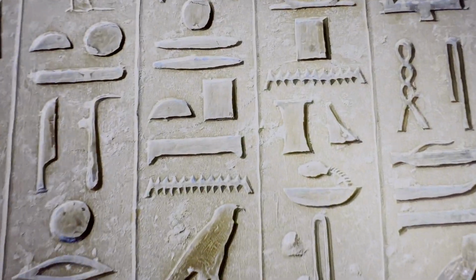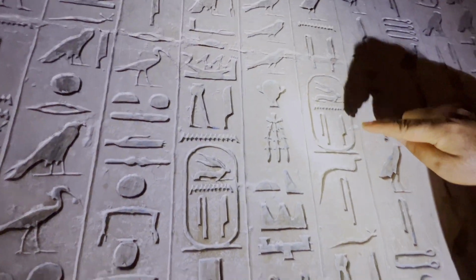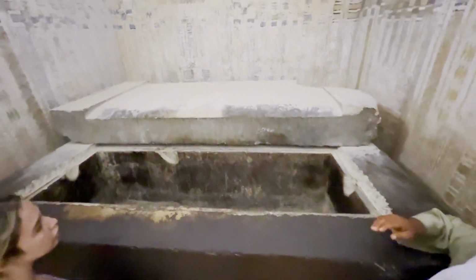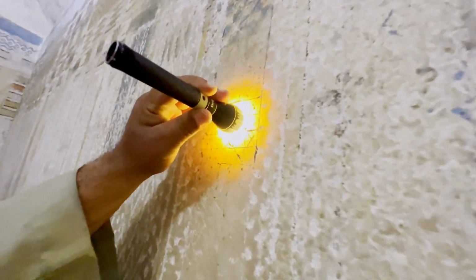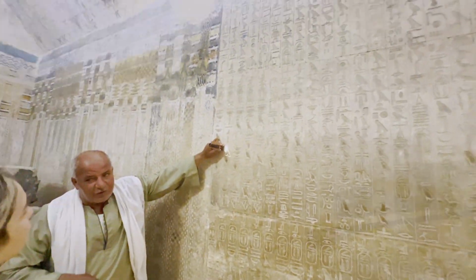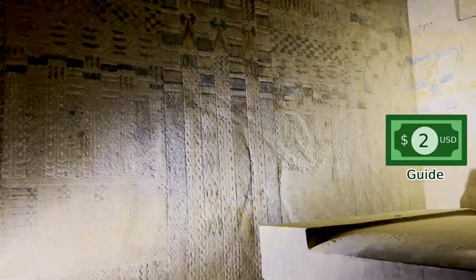This pyramid was the first to feature pyramid texts, ancient hieroglyphic inscriptions on the walls that were basically the pharaoh's personalized guide to the afterlife. The burial chamber ceiling is shaped to look like a starry night sky. The Pyramid of Unas may not be as famous as others, but it's a treasure trove of history and symbolic arts. Sometimes it's the underdogs that surprise you. And of course, the mummy was no longer there. Our tour guide wasn't able to guide us in here, but I do recommend accepting the Unas guide to walk you through, because there are many amazing features you won't be able to see without him.